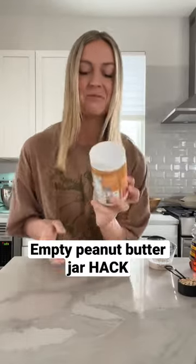One of my favorite things to do with my leftover peanut butter jars is to make overnight oats, and I like to do it right in the jar because when you put all the ingredients in, it soaks up all these little leftover bits that you didn't use up.